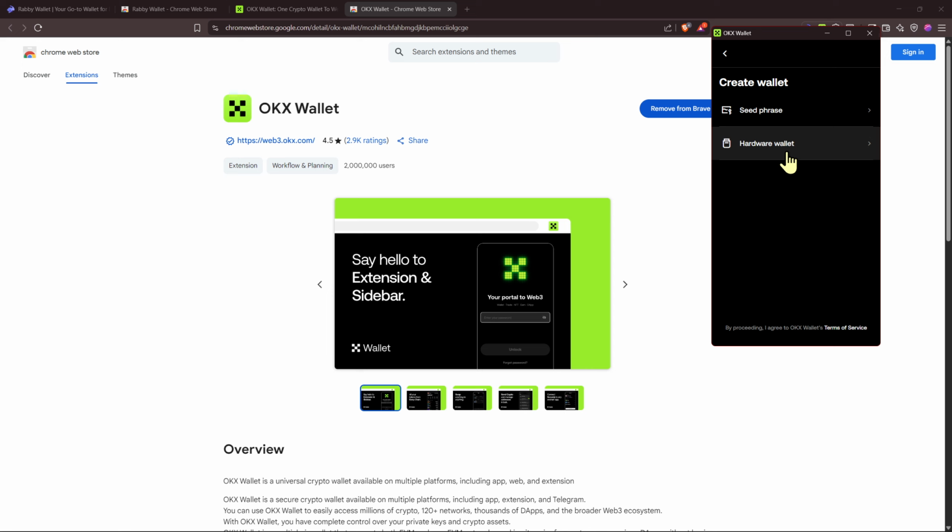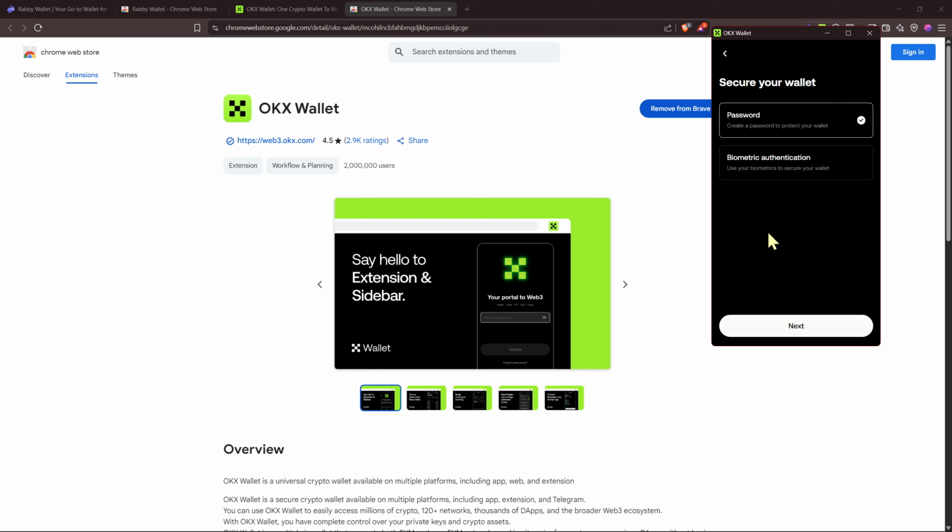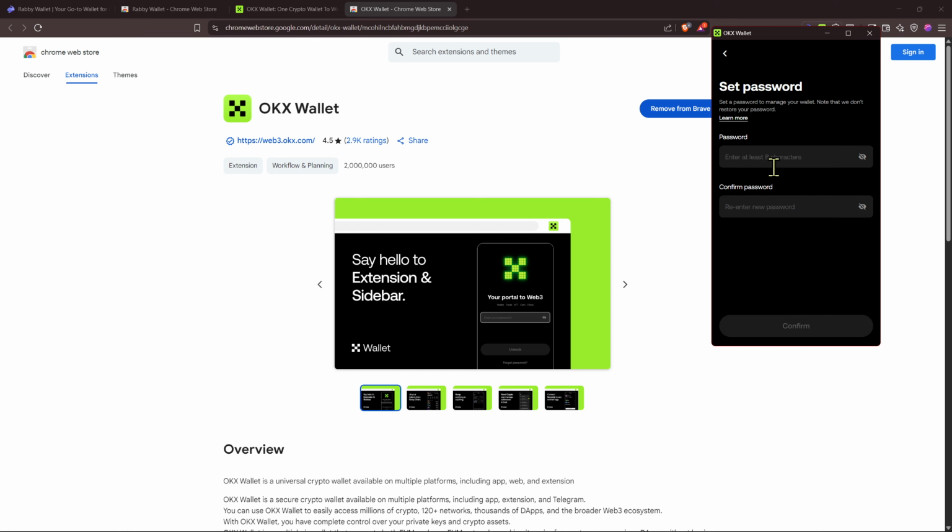Here you can either connect your hardware wallet, but for the airdrop campaign, I recommend creating a new address for Bitcoin, where you can just send some Bitcoin to operate with later. Here I will choose with a password. Again, a long and secure password.